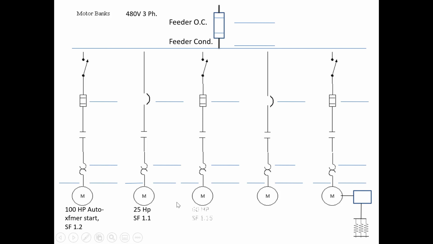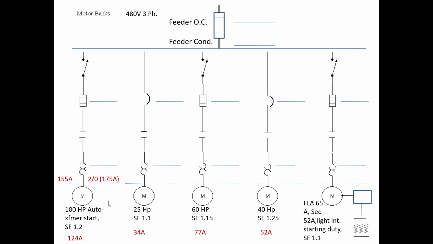So we have 5 motors here. They're different, so here are the things we want to key on. They've given us all in horsepower, so I'm going to have to go to table 44. They're all 3-phase, 480 volt, so I'm going to have to get the FLA from table 44. This one I'd key on the fact it's a transformer start. This one obviously is a wound rotor, so that changes our overcurrents. Okay, so first off, we got to get all of the FLAs from table 44, except for this one that was given to us.